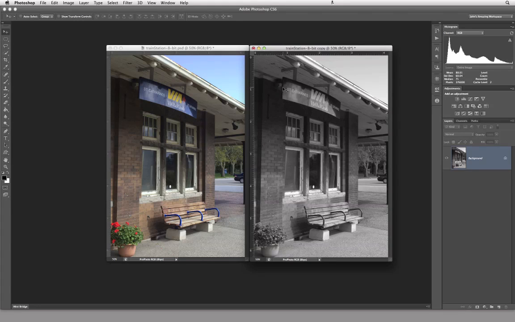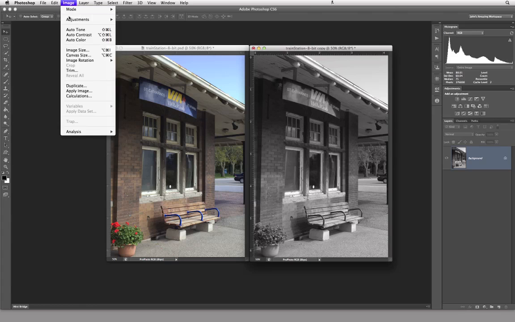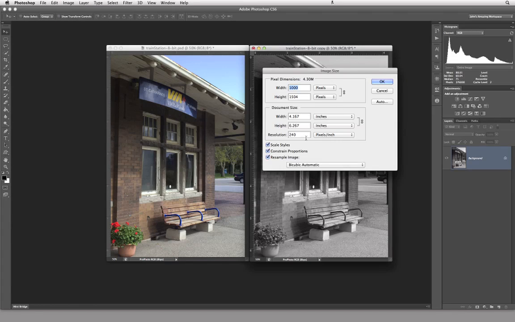Now, resolution, and we know that both of these have the exact same resolution, right? Now if I had a document that had a resolution less than the one that I'm dragging to, in this case I'm just going to go to Image Size and change the resolution, and I'm going to set the resolution to half of this.